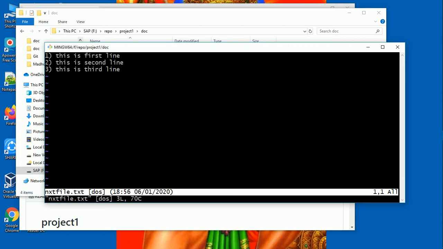Let's add the 4th line. This is 4th line. Let's add the 5th line.